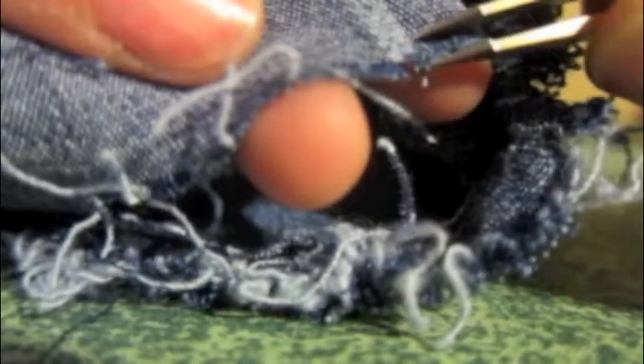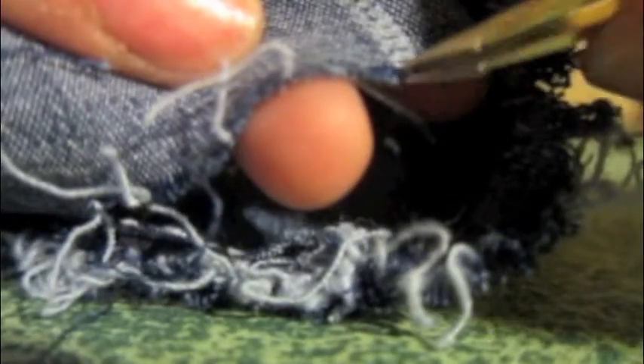So these are my shorts after about 30 minutes of fraying, and these are where I want to put the rips — just these four little spots here. You're going to take your scissors and create little slits in your jeans. If you want one big rip, you're going to make a big slit on one side and a big slit on the other. Next, take your scissors and fray the ends of the slit. To make the rip white, you're going to take your tweezers and pull out all the little blue pieces of fabric out of your slit. For my next slit, I want to put it right beside the pocket — just make sure you don't actually cut the pocket because you definitely want to keep them.